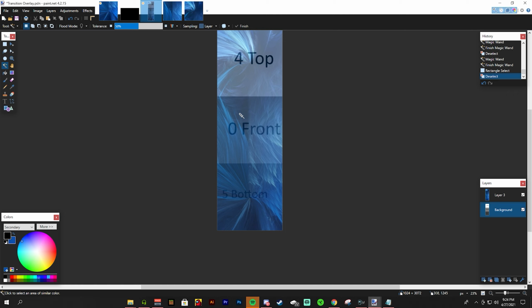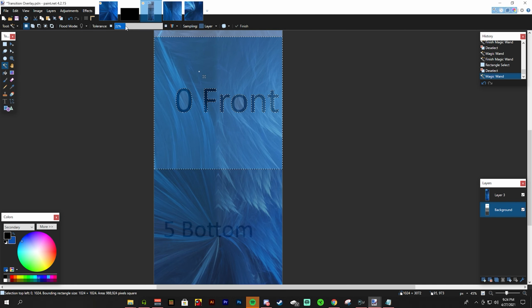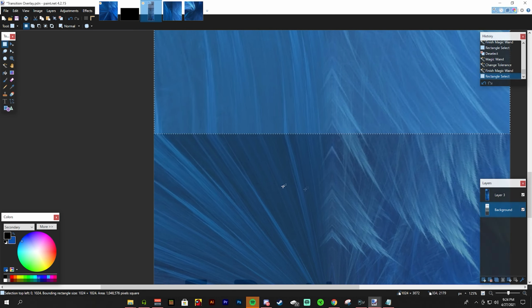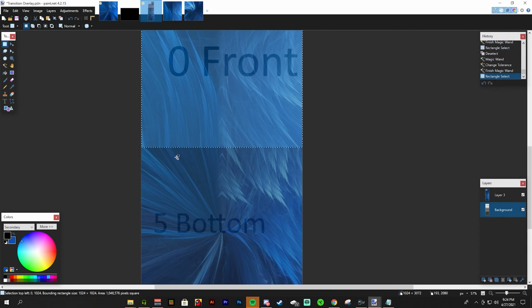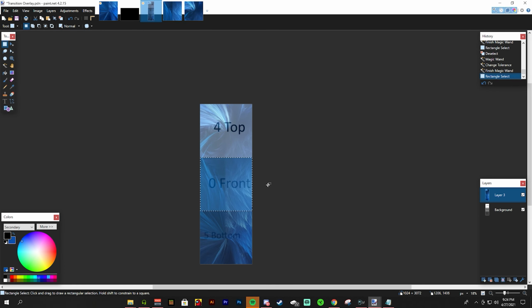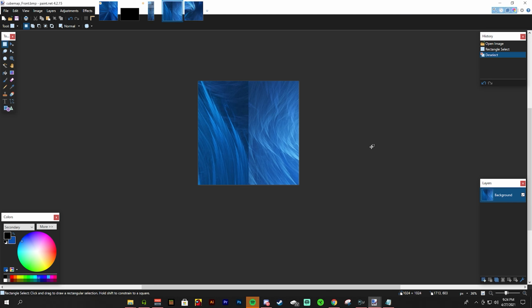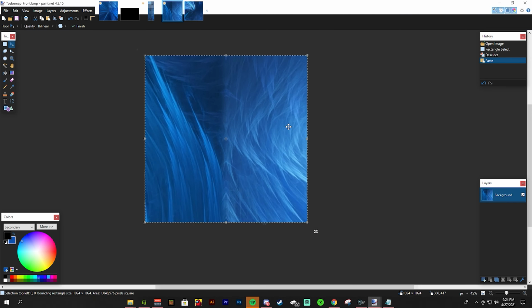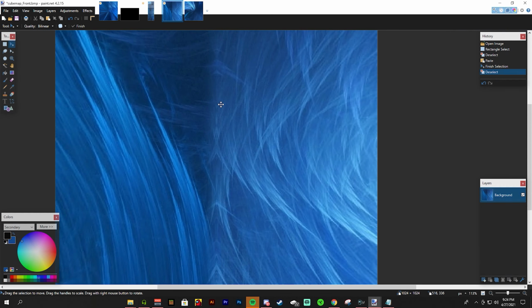We're going to select this on this layer, and it may go like this. You could just lower the tolerance and then select over this, or you can manually select in the corners. All right, we're going to copy the front layer, making sure we're on layer 3. We're going to go to the front one, we can see it up here, and paste it. So the line is noticeably gone.